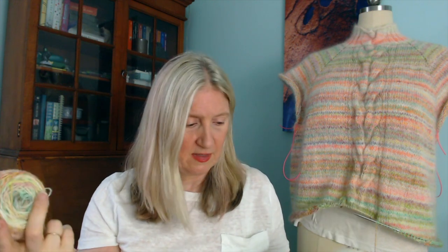I just thought, let me just see. Maybe this will work. It's kind of a long shot because this is a fingering weight. At best, it's a sport weight. It's definitely not even DK. I swatched on the US size 8 needles and I hit gauge.